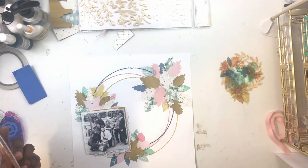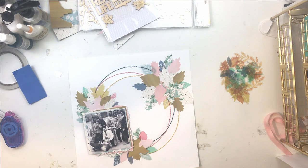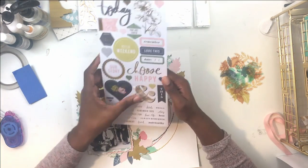So this is a really easy layout to try, and I hope you are inspired by this and you try it, especially if you have the main kits, because you have everything you need for this.